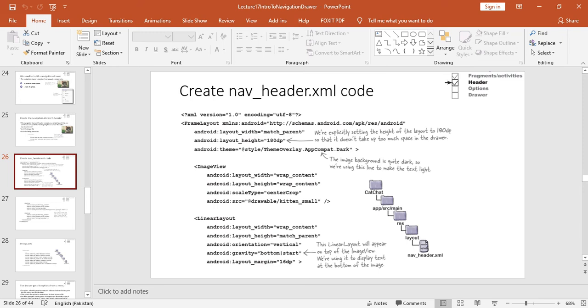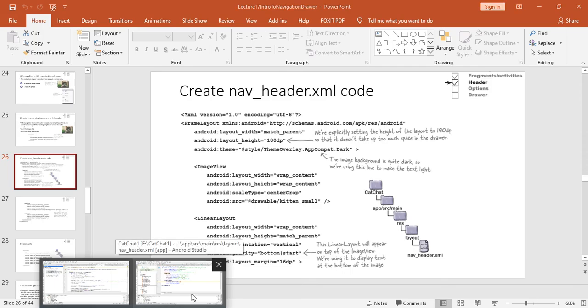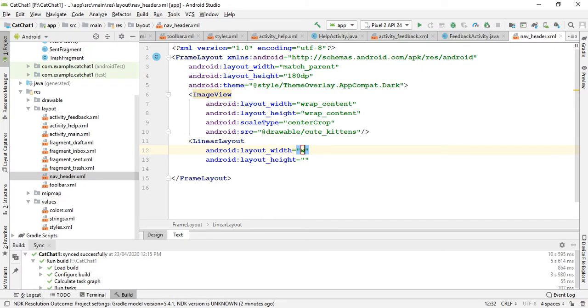We are using it to display text at the bottom of the image, and then we will give it a margin of 16. So here they are giving it six things. The first thing is wrap content. The second thing is height, which is match parent. Let me check, yes, it is match parent.